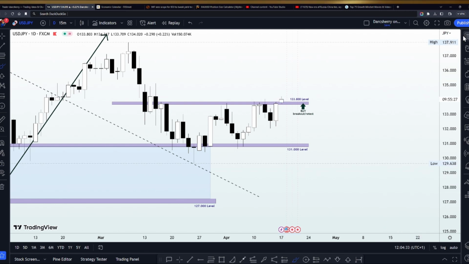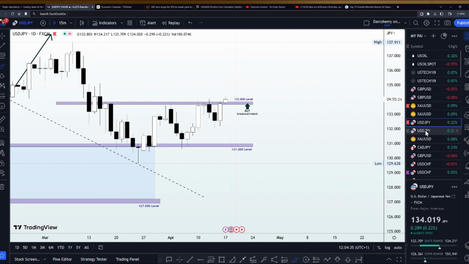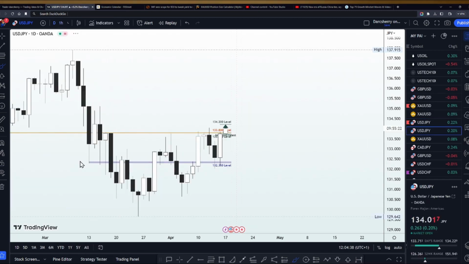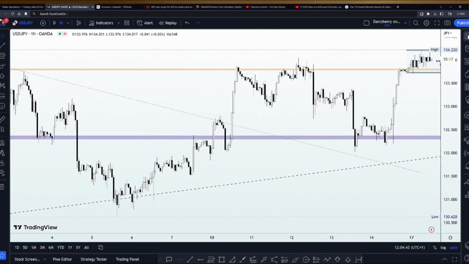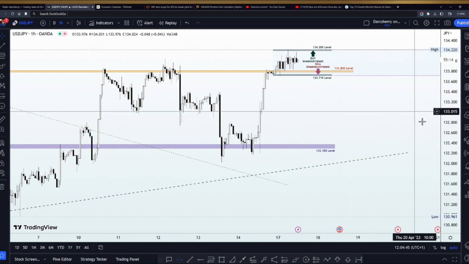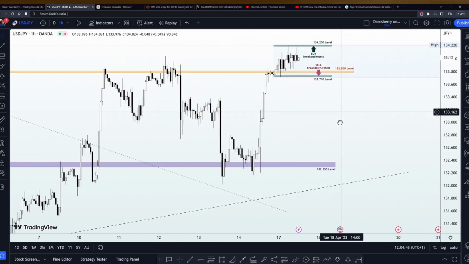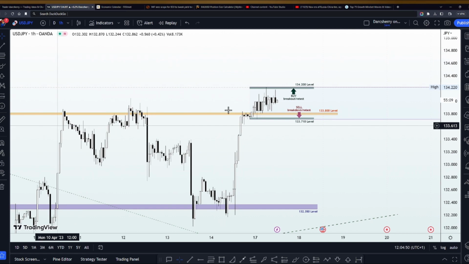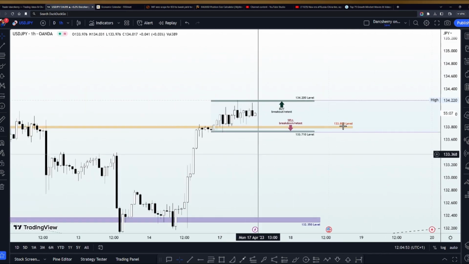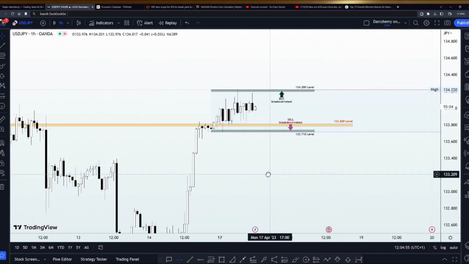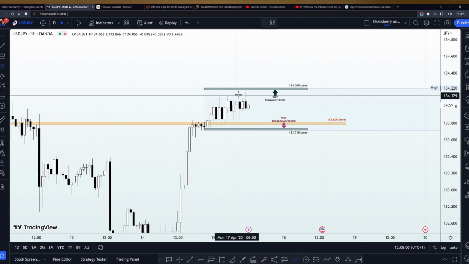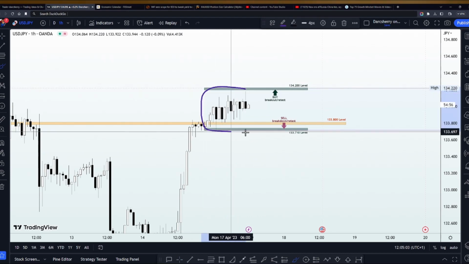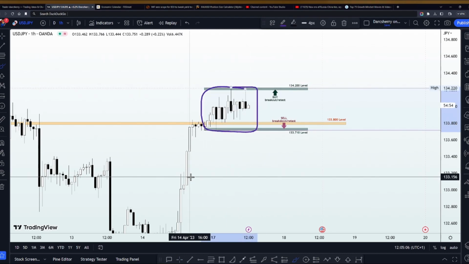Now, scaling down to a much lower time frame, we shall be going right down into the 1 hour time frame to see how participants in this market have been reacting to that 133.800. So the 133.800 is our key level for this week, as you can see here. And obviously, you would observe that price action has been bullish for part of the week, though we have a situation here where price action is still trapped within a zone between the 133.710 and the 134.200 level.